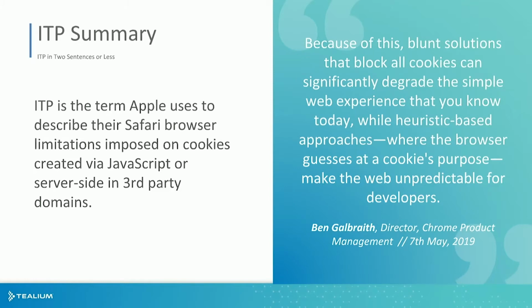So what Google is saying here is, bluntly blocking all cookies is going to have a negative impact on the end user. So if you're going to a website and you enter in, maybe it's a weather website, and you enter in your zip code, your postal code, and maybe you have 3 different destinations that you put in, and you want to save those.